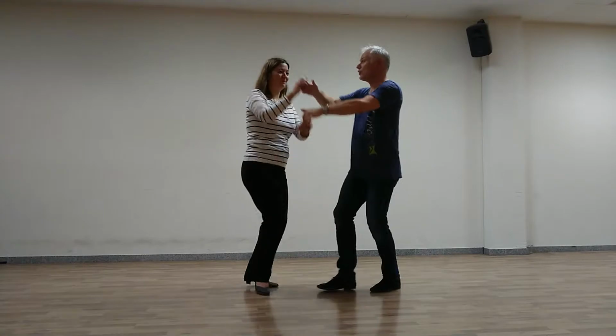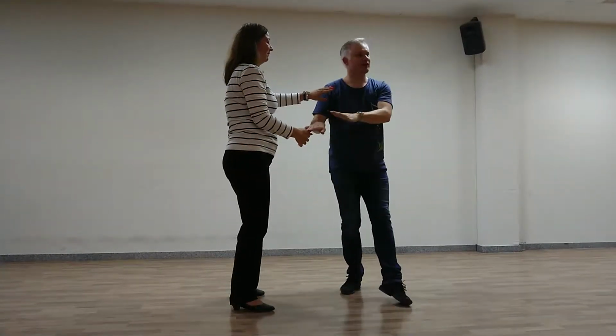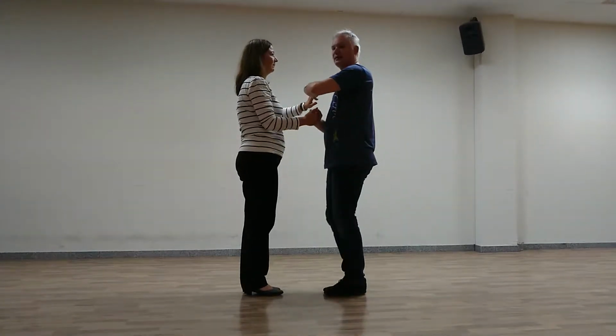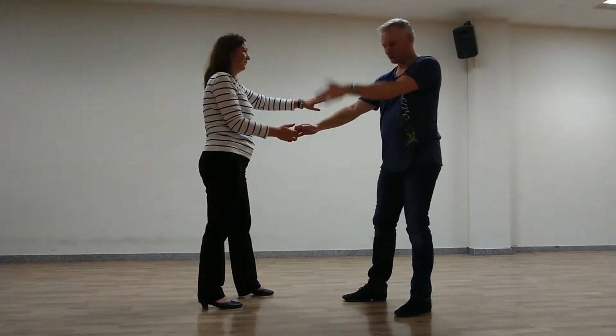And I'm gonna do a return. Why am I doing this? Two reasons. First, so that I can have my right hand under and left hand above. And second, so that I can open outside of the track, so that Celia has a nice track number 2 and on track number 1.